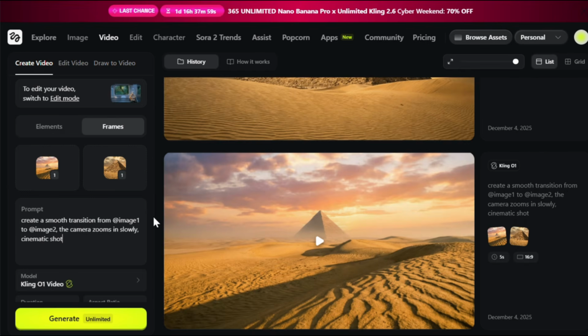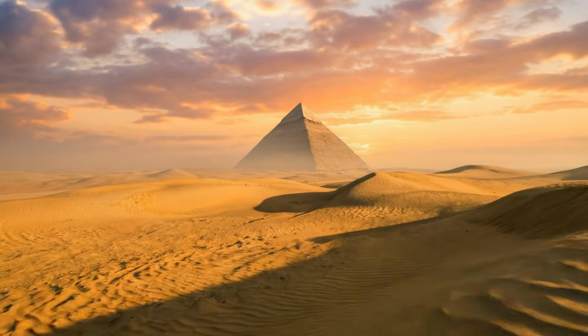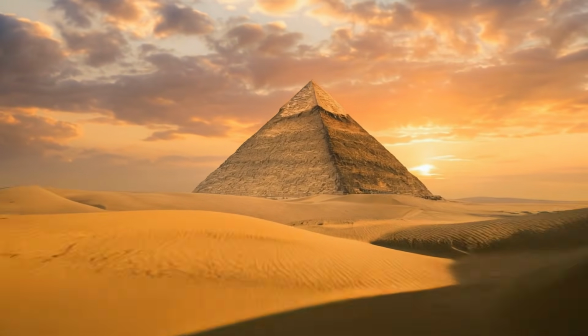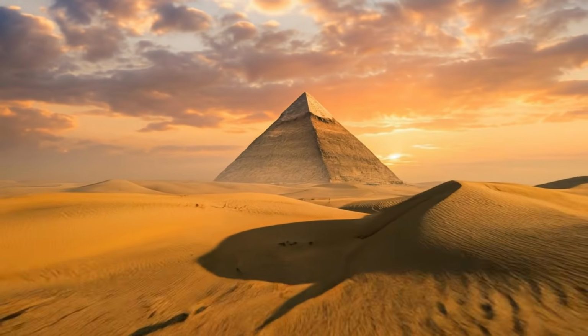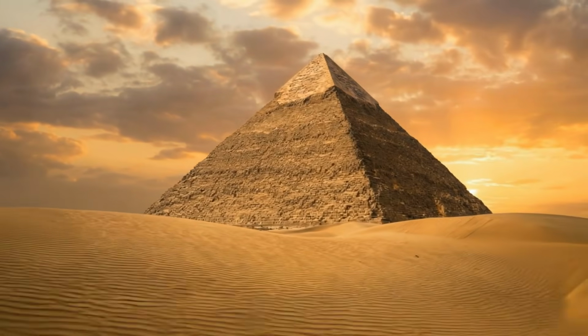For the first scene, I wanted to create that smooth zoom in transition effect, so I uploaded the first and second frame images here. Next, I gave it this prompt. As you can see, I've kept the prompt very simple, and I've also directed the camera motion, which is very important. And this is what it generated. As you can see, it created this awesome looking transition from scene 1 to scene 2. Kling's new O1 model is pretty impressive, not gonna lie.